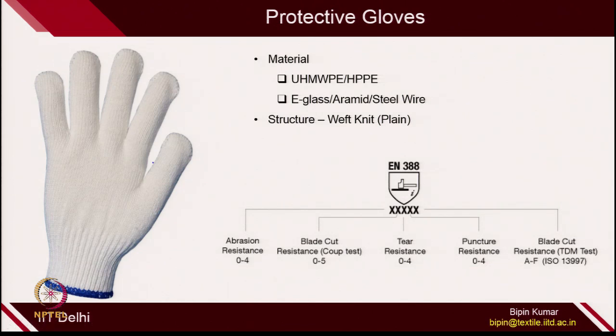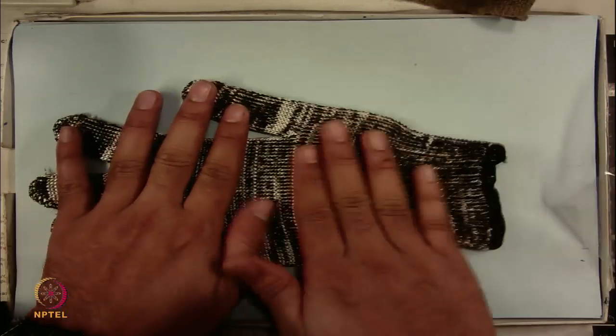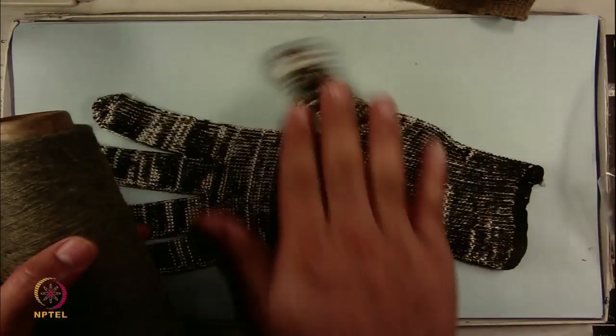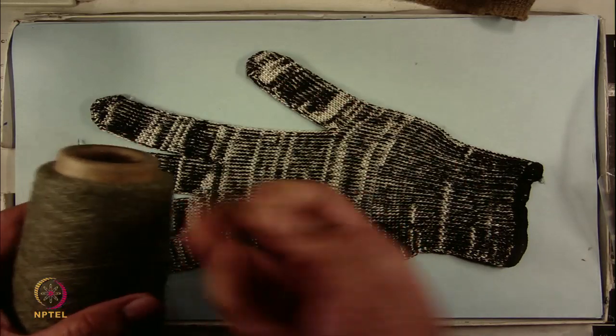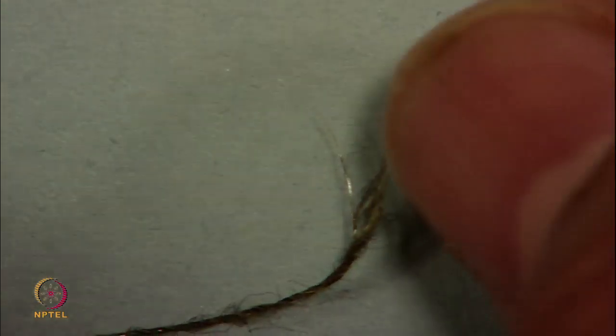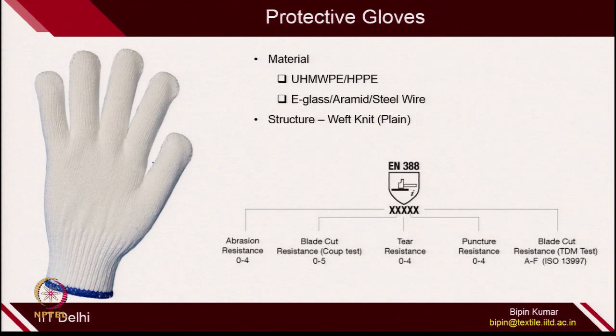I also have one cut resistance glove with me, which I can show you. These are the cut resistance gloves, which are very popular nowadays, especially as many companies are following the standards for protecting their labor from cuts. You can use this cut resistance yarn, in which you can have steel wire. You can see here, this steel wire is put under the core and normal filaments are wrapped around it. With this steel wire filament you can make these kinds of gloves and test their performance.